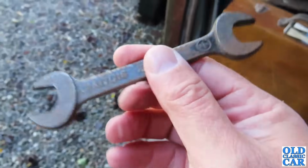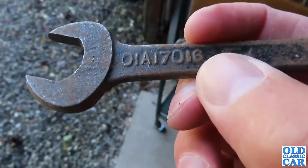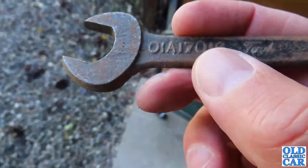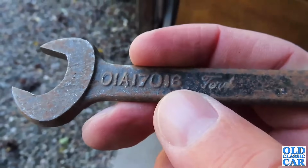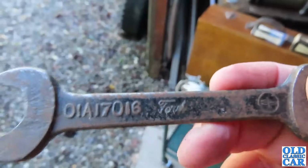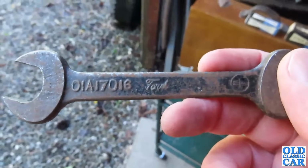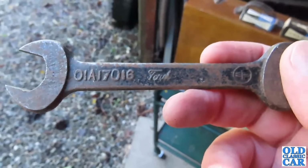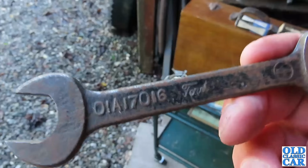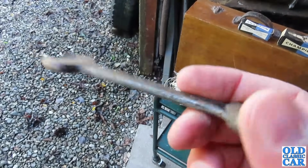Another spanner, classic spanner time. This one you'll see has got a Ford script on it. And this number here is a number that I always look out for on these old spanners, because the part numbers, 17016 and 17015, are the part numbers for the original tools that came as original fitment in the toolkit on the old sit-up-and-beg Ford Pops, and probably the Anglia as well that we had, maybe the Prefects, and possibly even the Pilots. I'm not quite sure what the V8 Pilots came equipped with, but I always look out for these old script spanners if I can, and recognizing that part number, I knew exactly what range of cars this spanner would originally have been issued with.